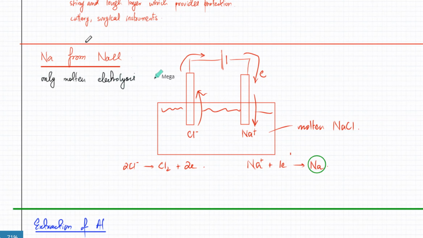So if you want to form Na from NaCl, you would have to melt the NaCl. There's going to be molten NaCl, so there'll be sodium ions and Cl ions. In electrolysis, one terminal is sending electrons. That's your cathode. The metal is always attracted to the cathode because the cathode is negatively charged and the metal ions are positively charged. So the metal ions go over there and they gain electrons from the battery and they form sodium metal. You'll find sodium metal on this side.